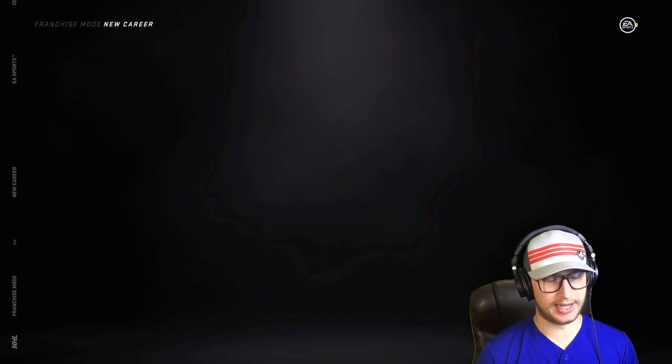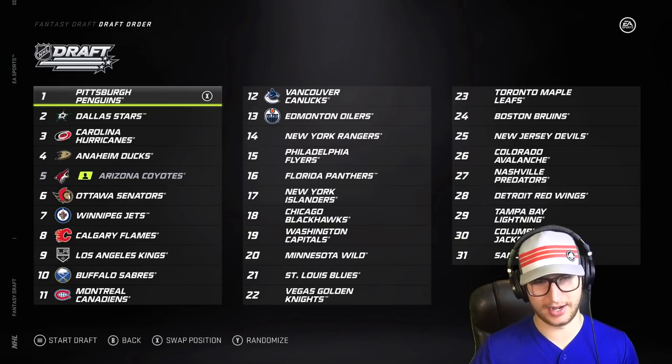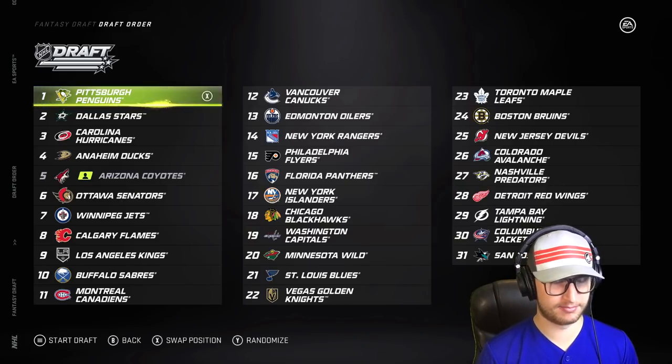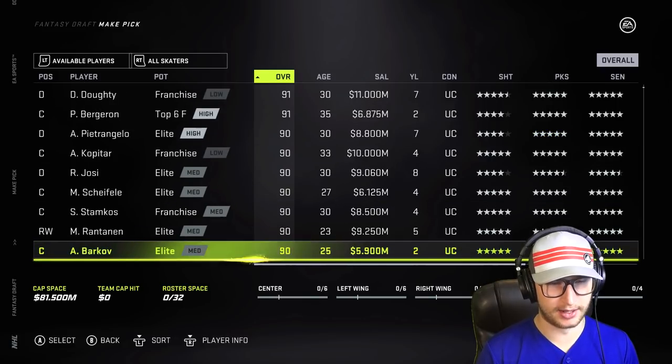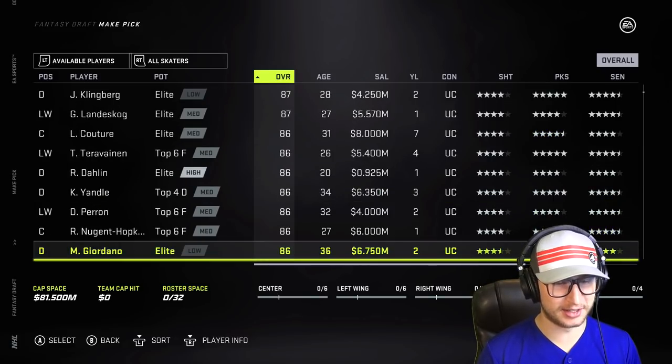I'm kind of hoping we get a late pick because that is in our best interest at this point. We're not going to take one of the 90 overalls anyway. Of course. Yeah, why take any of these people when we can take an 86 overall player? That's my plan. We are going to get absolutely stomped on.